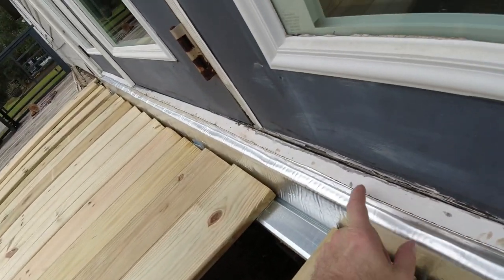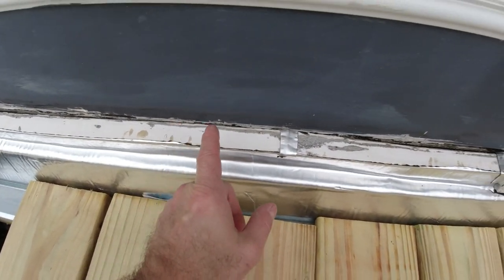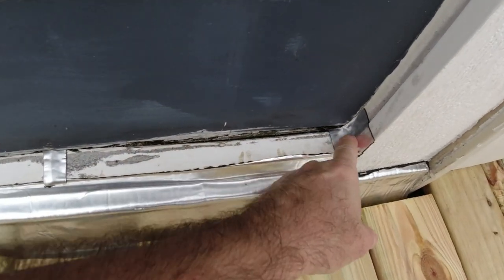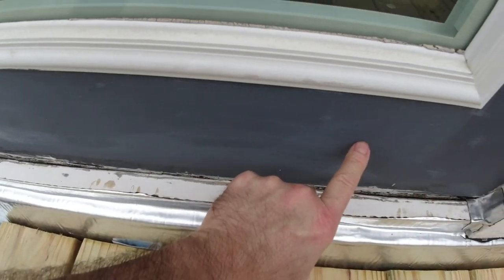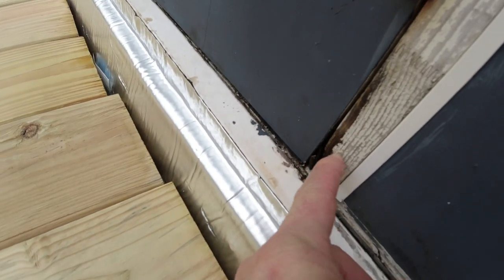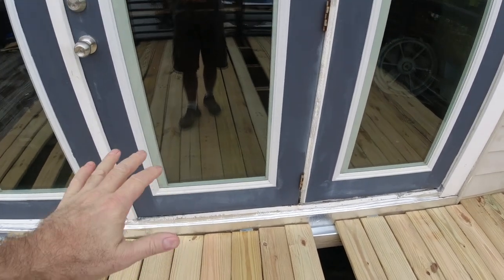I want to replace this threshold piece — there are two pieces here and one is just over eight foot, so I want to get one piece that's at least ten feet to go all the way over. In the meantime I put that stuff there, and I want to caulk this big hole right here. This door doesn't move — I need to caulk here. The door really needs to be replaced — you can see it's all mushy and rotted away — but the new boards are in behind it so we're good there.